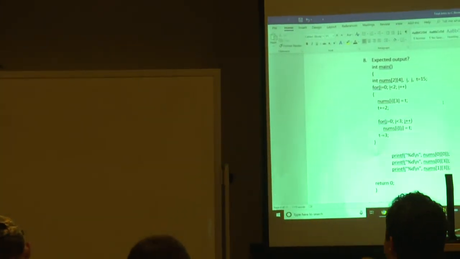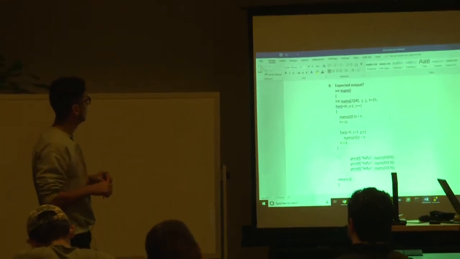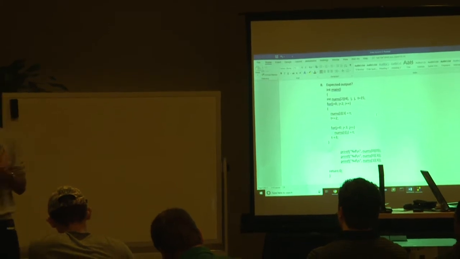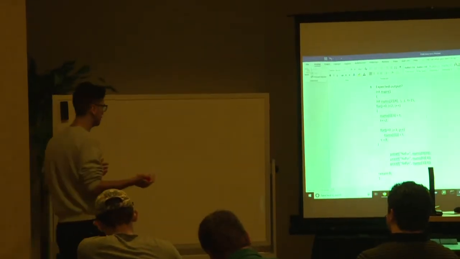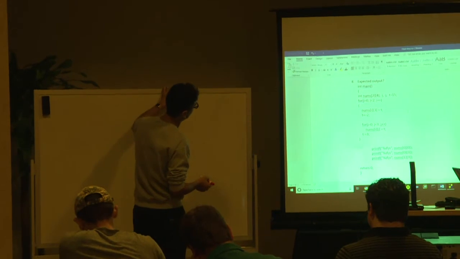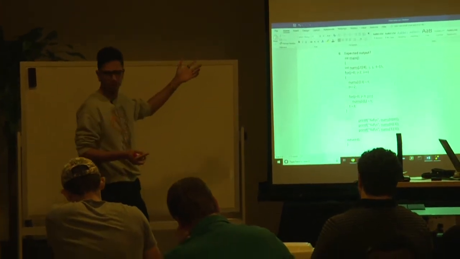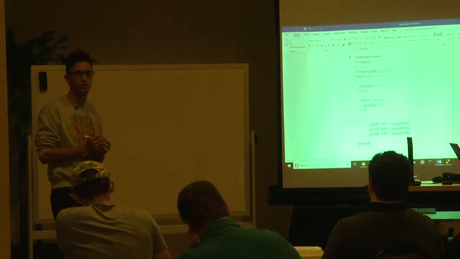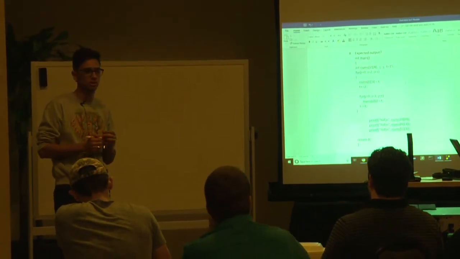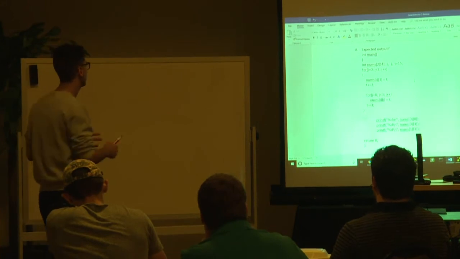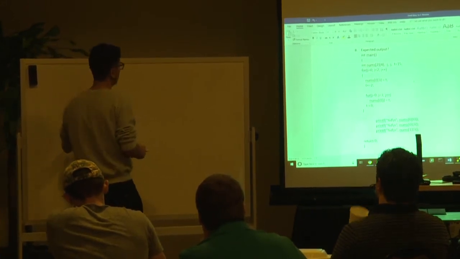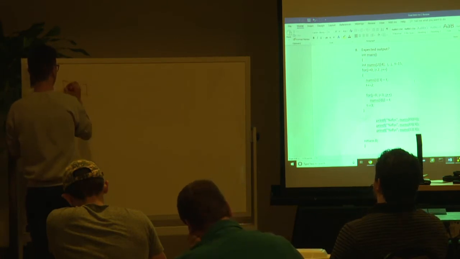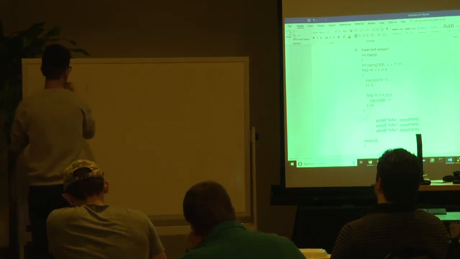Okay, so let's take a look at it. So just like any tracing problem, what's the first thing we want to start doing? Keep track of all the variables, exactly. So we have a 2D array. How many rows and how many columns? What does that mean, that 2, 4 there? Which one's rows and which one's columns? Exactly, yeah. So it goes RC. So we have 2 rows, 4 columns. That's kind of small.